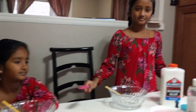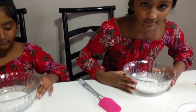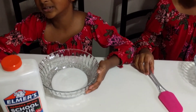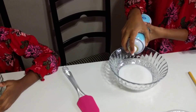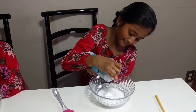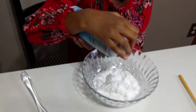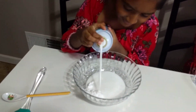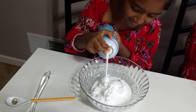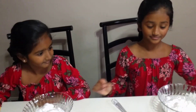You're going to need a spatula to mix it. So we're first going to start putting the glue in. Now we added some glue — you will need a lot of glue, but not too much. Now we're going to start putting some shaving cream in, it's gonna be super fluffy.